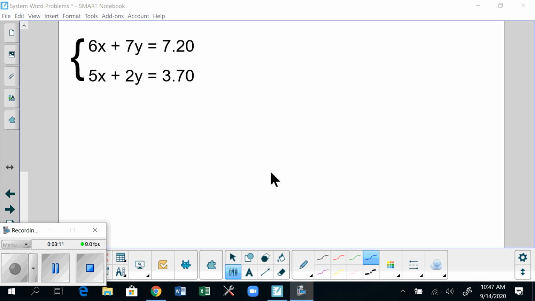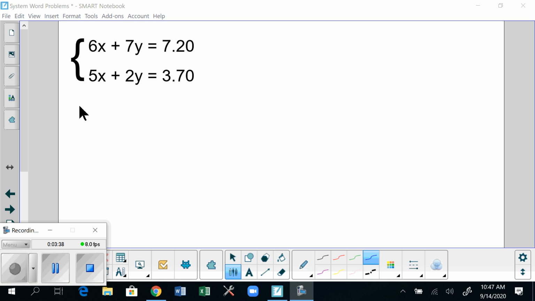Now we're going to solve it by hand here. So both of these lines are in standard form. This is called a 2x2 system. Both lines are in standard form, so we're going to use the elimination method. You could choose to eliminate the tacos x, or you could choose to eliminate the burritos y. I think I'm going to eliminate tacos. I know the least common multiple of 6 tacos and 5 tacos would be 30 tacos.